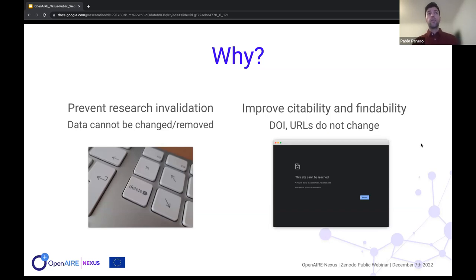And why a repository? You might think, okay, I can just put that on a server I have at home or in Google Drive or something like that. But in that case, you are in charge. It might be that 20 years from now, you don't remember that you put that there, you run out of storage, you're doing a cleanup, you remove it. There's nothing telling you, hey, don't remove this because it still might need to be found for this paper.